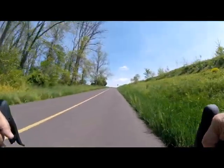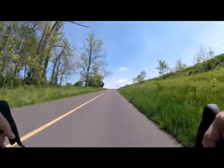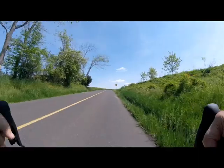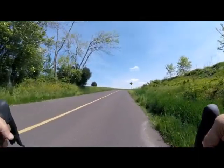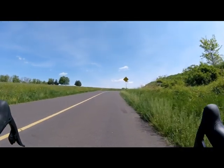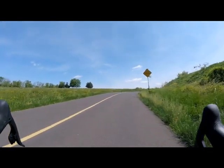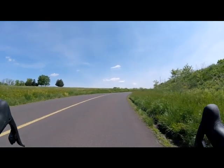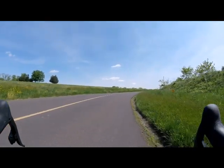I'm doing the same spins. Get up here. You can tell I'm slowing down. Big ring's too much, so now I'm going to switch to the small ring. There I go. Now I'm in the small ring for the last part. I didn't have to change the rear because I was already in a low gear. I went from big to little.